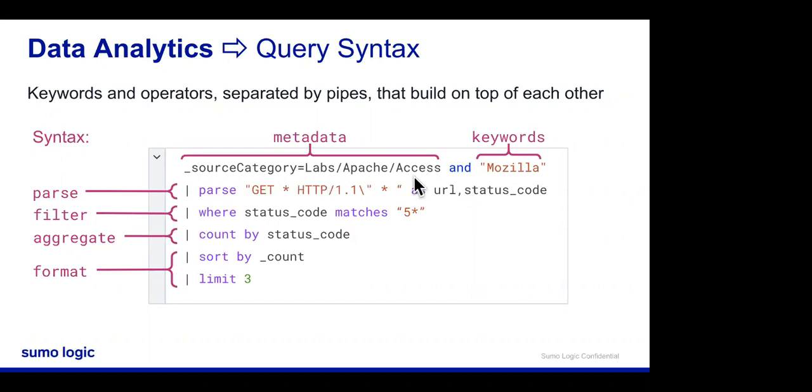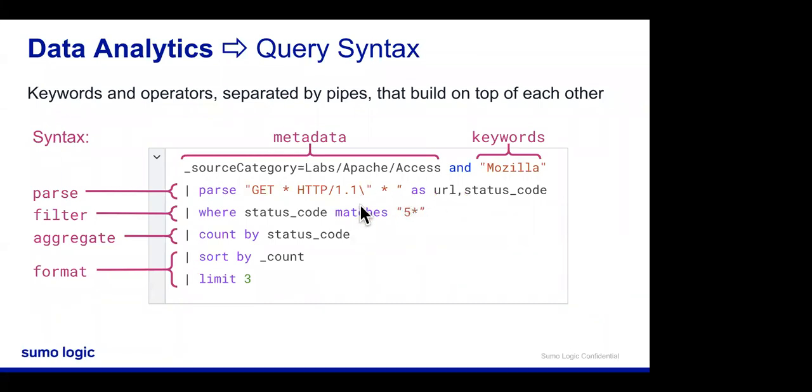And so the more specific I can be in this first line, the tighter, the smaller the diameter of my funnel is. If I just put a star up here and say, give me everything, it's a pretty wide top of a funnel. But if I'm saying only give me log data for my Apache access and only those words that have Mozilla or get in them, that funnels it right down. Then after we do that, then we parse out the fields that we want.